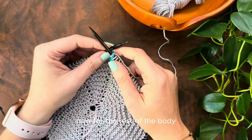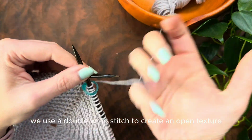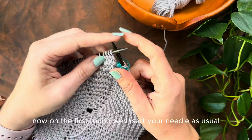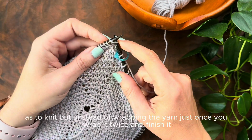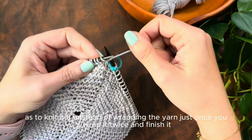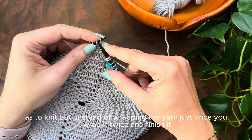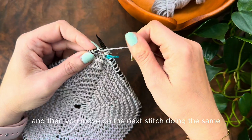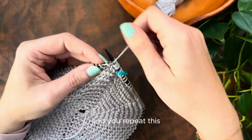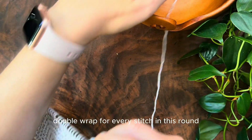Now for the mesh body, we'll use a double wrap stitch to create an open texture. On the first round, you insert your needle as usual to knit, but instead of wrapping the yarn just once, you wrap it twice and finish the stitch. And then you move on to the next stitch doing the same, and you repeat this double wrap for every stitch in this round.